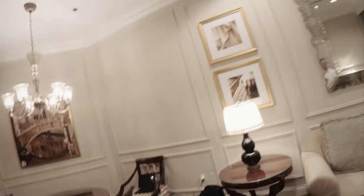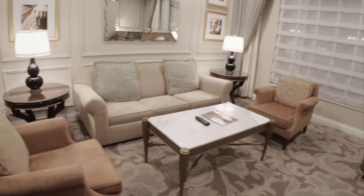So how am I going to rate the Palazzo? It's right there with the Wynn. I think it just loses a few points because of its connectivity. If it had more centralized electronics and more outlet access, it would be right there easily. I don't mind the classical style. It's not as modern as the Wynn or as Aria or as Cosmo, but it's classy, it's traditional, it's classic, it's timeless. And every time you walk in here, it inspires luxury, and that is something that is really appealing to me. I'm gonna rate it elite.